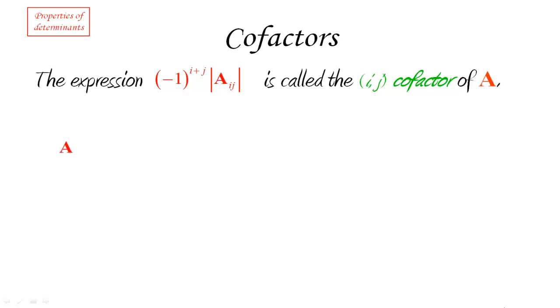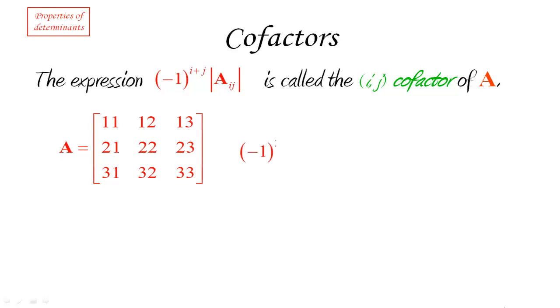Let me give you just an example of what that means. Let's look back at our simple matrix A given in this way. If I want to look at the cofactor (-1)^(2+3) times A2,3, so that's the 2,3 cofactor of the matrix, first of all I have to compute what (-1)^(2+3) is. Notice again that the exponent here is obtained as the sum of the two indices of the row and column. So in this case it's negative 1 to the power 5. Well, that's negative 1.